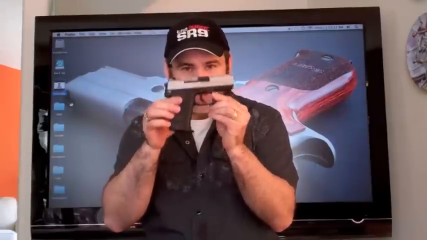But in my case, like I say, H&K USP Compact, 40 caliber, 12 rounds, good, reliable, accurate sidearm, would penetrate a skull very easily to take out some zombies. So this would be my choice for my handgun that I would take with me.